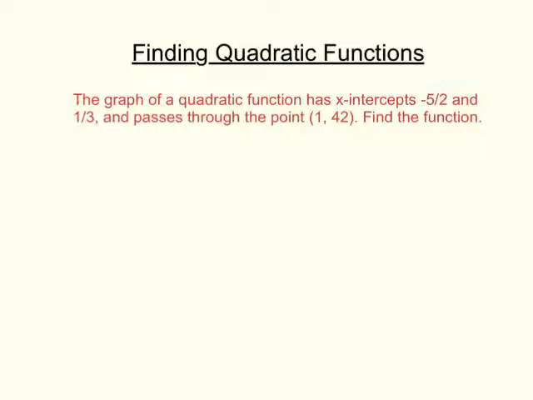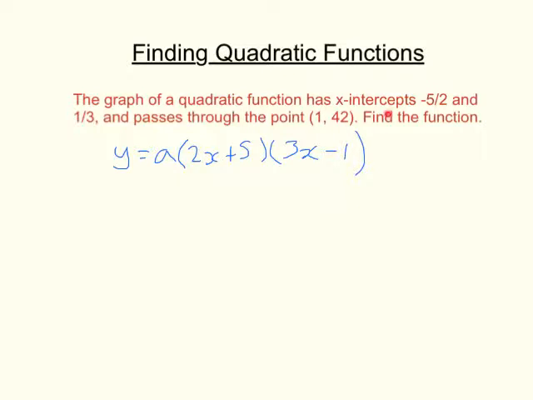In this fourth and final example, we've got x-intercepts minus 5 over 2 and 1/3, and it passes through the point 1, 42. We do this in much the same way. We've got x-intercepts, which is another word for roots. So it's y equals a times, okay, if we've got minus 5 over 2, then that means we must have had 2x to get the over 2, and it must have been plus 5. If we think about this, then to solve this equal to 0, we would have had minus 5 over 2, which is what we wanted. To get the third, it must be 3x, because we've got that on the bottom. And to get the 1 on the top, it's going to be minus 1. And once again, this would give us a plus 1 over 3 as a solution for that one.